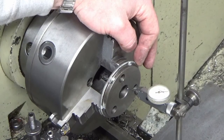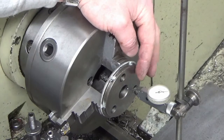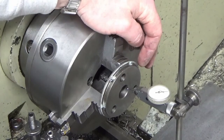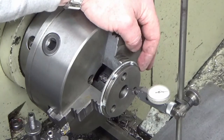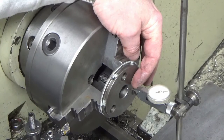Now whether that's by design, which I doubt, or whether it's just sloppy fit, bearing in mind the surface finish in this bore looks like it's been put in with the top end of a pineapple, I'm going to assume that it's not very good. So what we're going to do is bore that out bigger. I've got enough meat to do that.